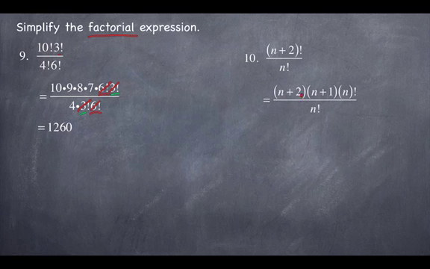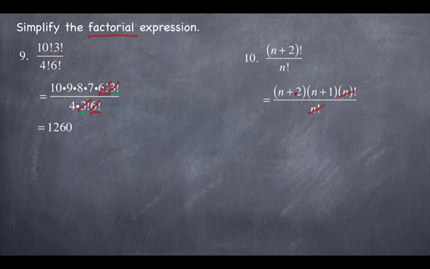n plus 2. Why do I write n plus 1? Because it's 1 less than n plus 2. Why do I write n after n plus 1? Because it's 1 less than n plus 1. And at this point, I notice that n factorial and n factorial cancel out. If you need me to clarify why I have n plus 1 after n plus 2, I can do so. But like I said, how do you get 9 from 10? You basically take away 1 from 10, and that's how you get 9.